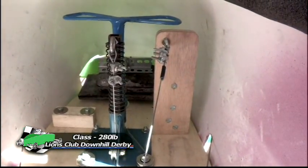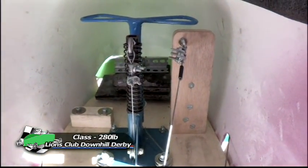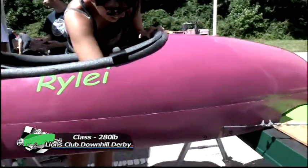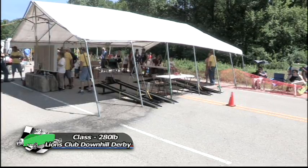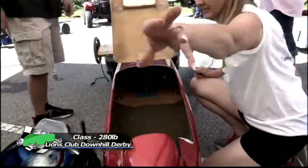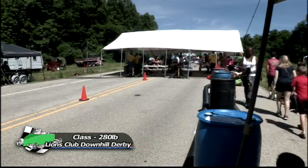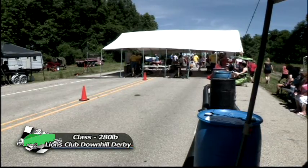Yeah, there's an inside shot of a car right there. I'm not sure what car that is, but again, that T-shaped piece right there is a steering. You got the braking right there on the right. Very complex, and that's a Riley too. Not sure, that's probably the next class. Again, this is a 280-pound weight. Youngsters 10 to 18. The car and driver cannot exceed 280 pounds. Yeah, I couldn't fit in any of these cars. And again, the adult-sized cars and the kid-sized cars are about the same. I think so. Yeah, the lighter you are, the better. It's almost like horse jockeying, yeah.